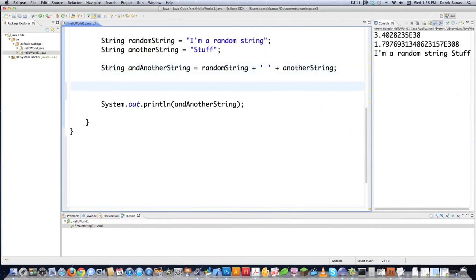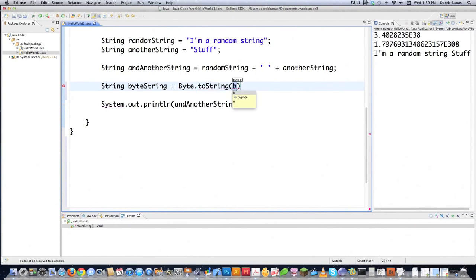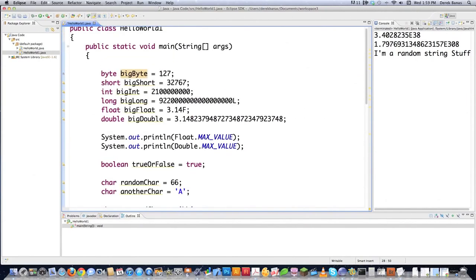And let's come in here again. I'm going to show you how to convert any other type that I defined above into a string. Well, you go to create a string to hold the thing, and we can go byte string. That's just the name of the variable I'm creating. And if you want to convert a byte to a string, you would just type in byte with an uppercase B to string, right like that. And it's a function, and we're going to go in here and go big byte. And I define that up above. So now this string called byte string is actually going to hold the value of the variable called big byte, except it's going to be a string, so it's going to be 127.